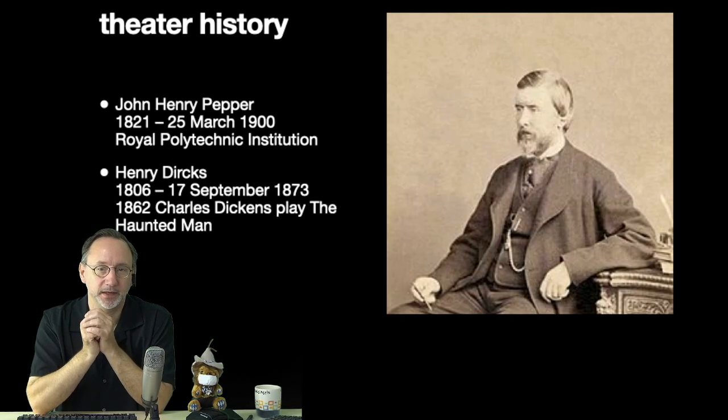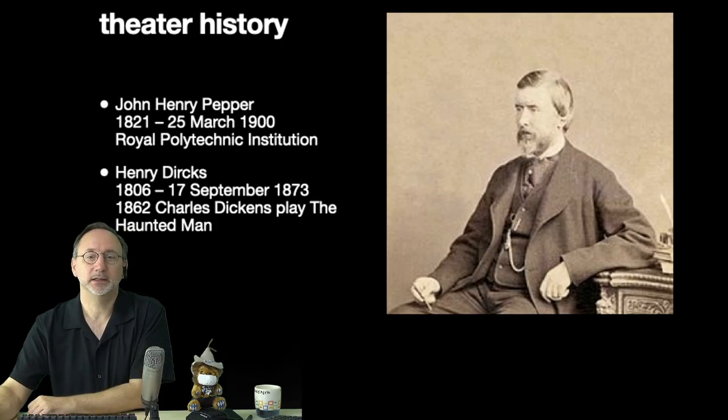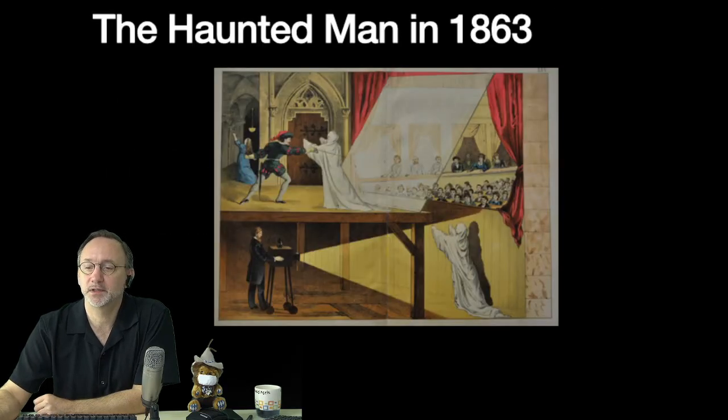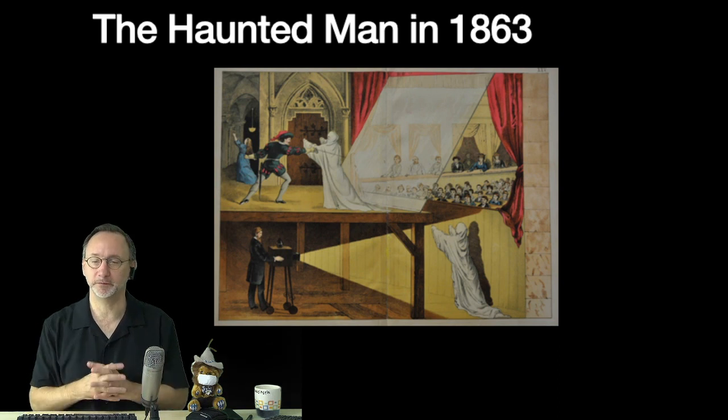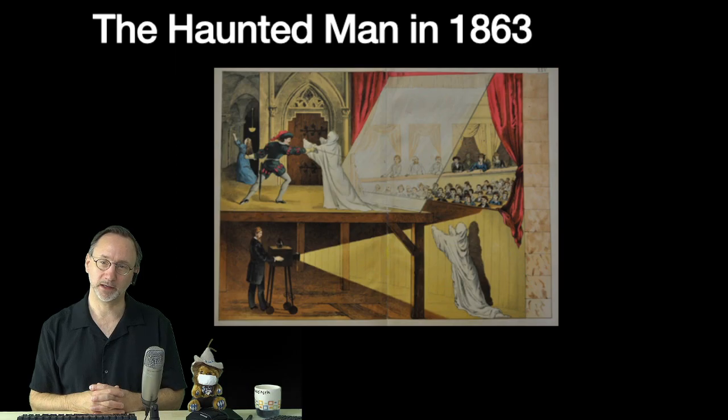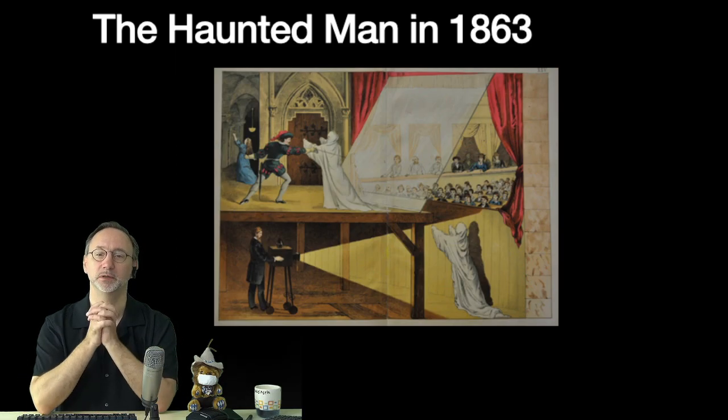And one of the first plays where this was actually mentioned is The Haunted Man, and this was in 1863. So you see here behind is a little explanation of what this effect looked like. So you had a guy here, a musketeer or fighter, fighting with his foil against a ghost, and the ghost was actually standing under the stage and reflected over a half mirror, and you can see the audience was actually seeing this imaginary fight. So we will see a little bit how this is working in detail, but this is a trick effect where you superimpose two types of images, and the second one appears only because there is a lot of light, like the projector you see below.